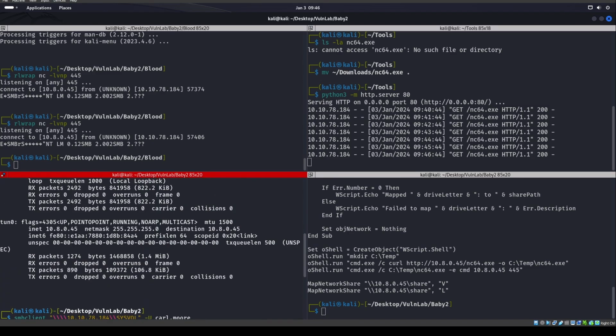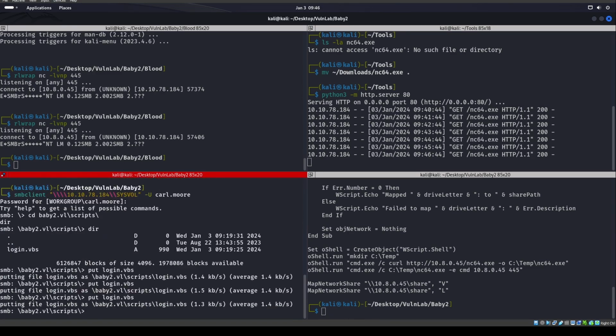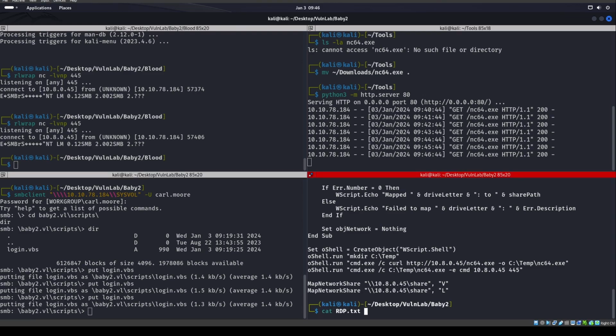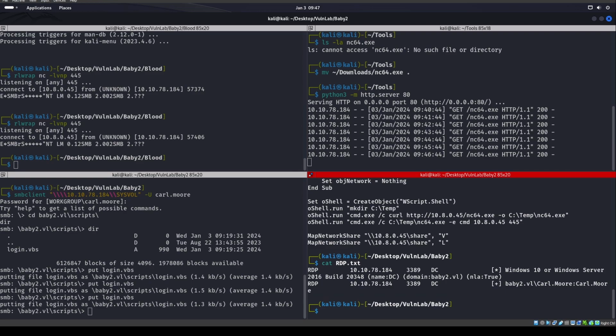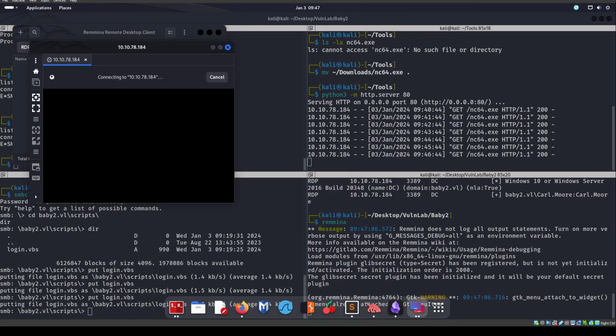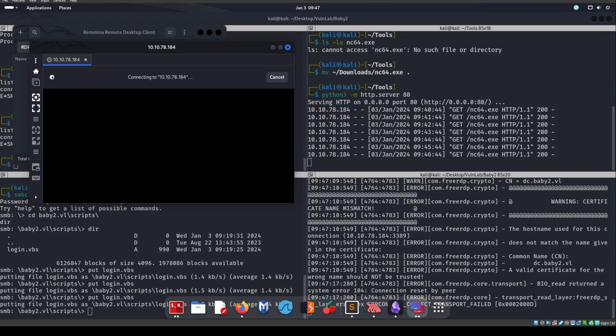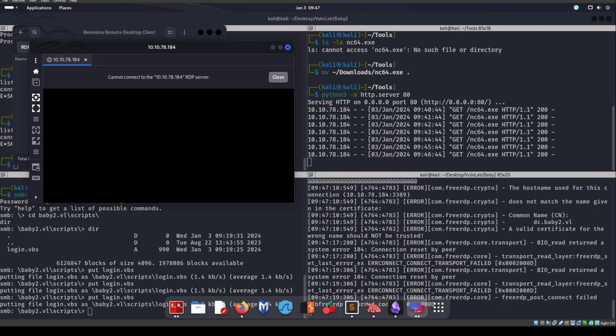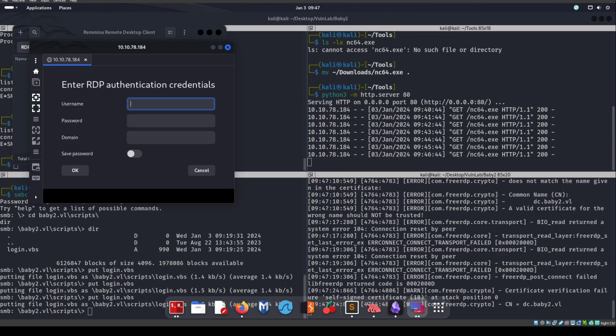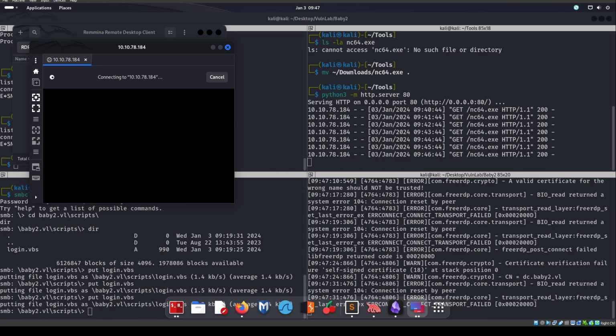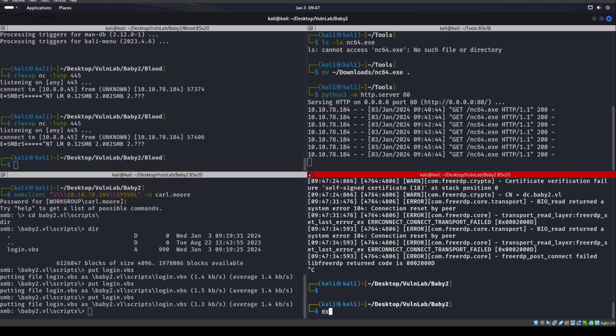What we can do, though, is because we have supposedly remote desktop on here. Supposedly we do, right? If I go in and cat that rdp.txt for my crack everything, Carl Moore supposedly has it. So we could try to run it into it. I'd be highly surprised if we could, but we could try. I'd be surprised if we could, just because if it is a domain controller, okay, yeah, we cannot. Okay, let's try library. It was library, if I remember correctly. Which again, I'd be surprised if we could. We cannot. Okay, let's try with Evil WinRM.